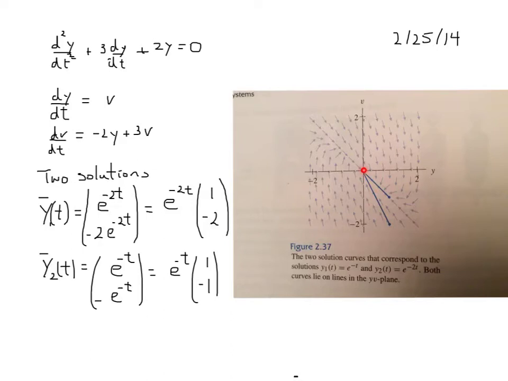So if I give you an initial condition here, let's say at 1, 1, suppose at time 0 I'm here, and I'm looking to somehow generate the solution curve that would go through that point, and it looks as if it would do something like this. It will be through a linear combination, a sum of these two known solutions, that will allow us to find the solution through any point on this plane. In question number 26, I want this first example to be similar to what is asked of you in your homework in question 26. And so I'm going to go to the next page and talk about that using the same example.